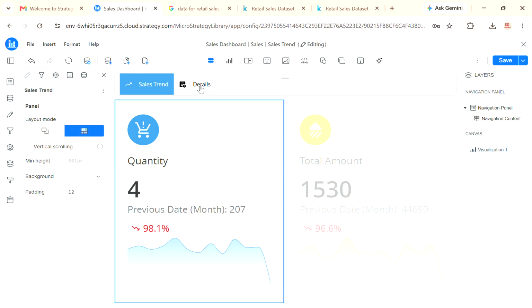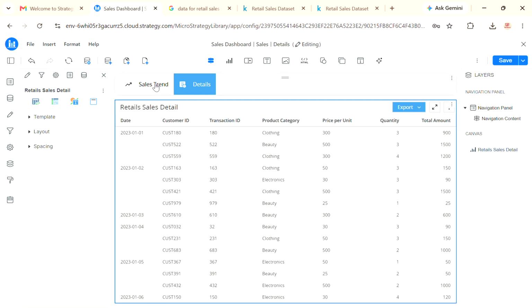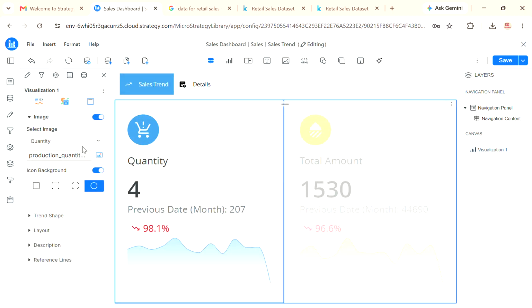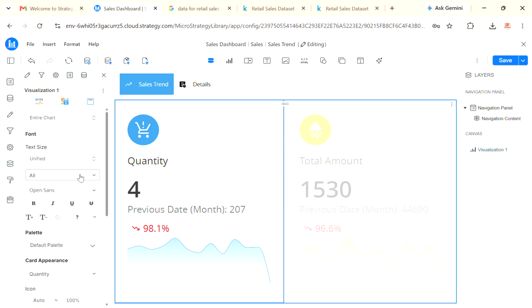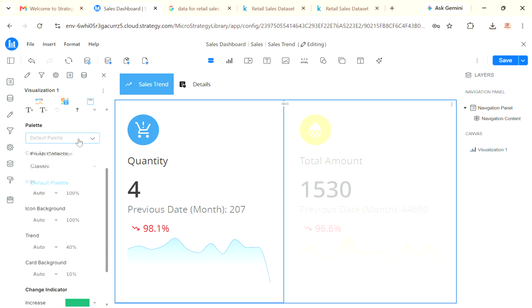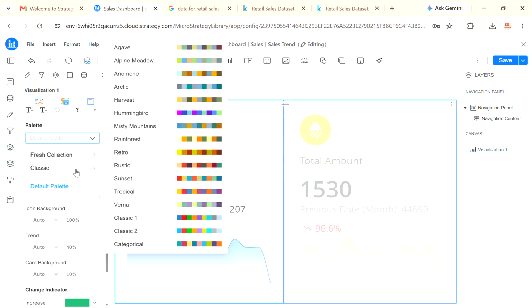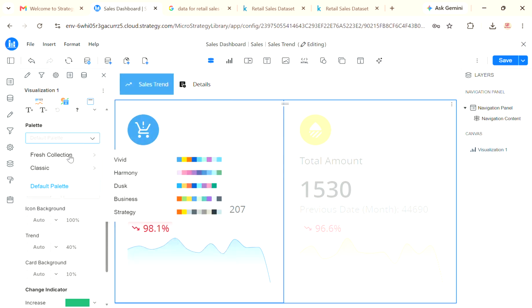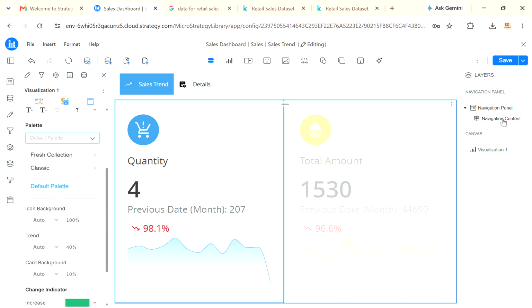I think we can also do some more changes, just to see what options are available. The font we already did, then the default palette, and we have some classic, rainforest and others that we can apply to the visualization. I think I'm just in the wrong section.